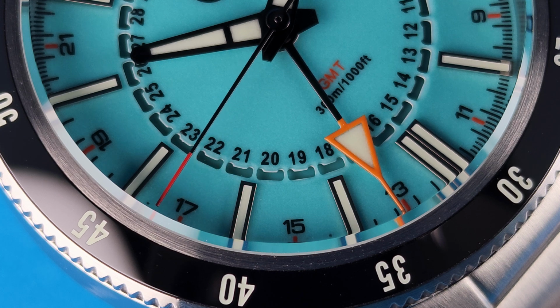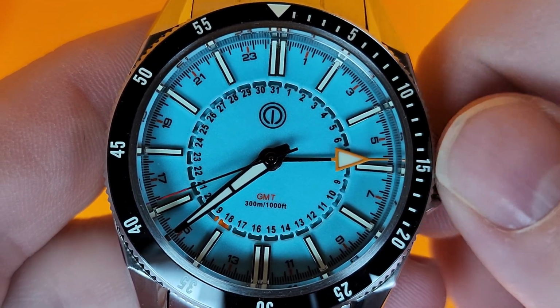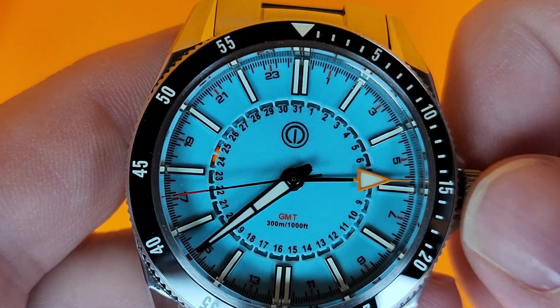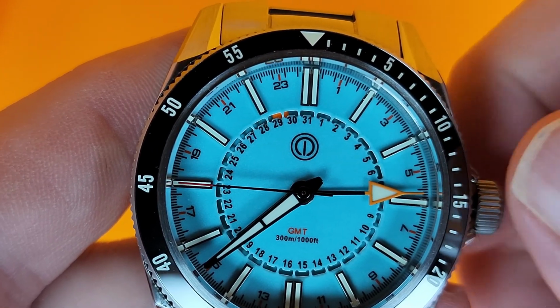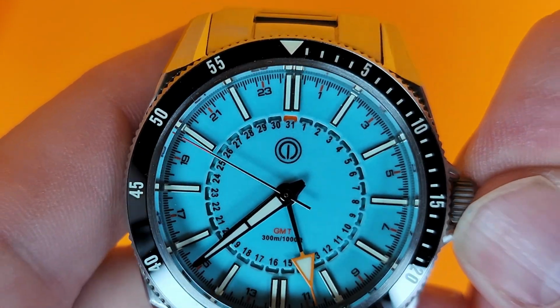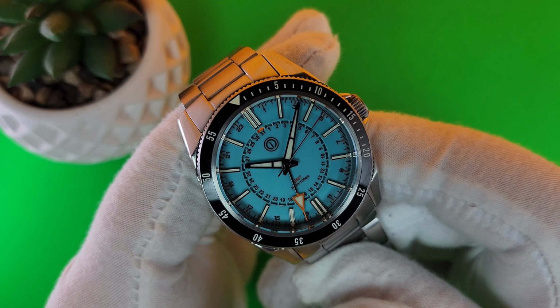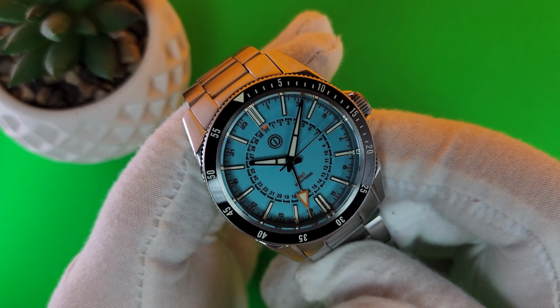Speaking of that date wheel, that is such a cool feature. I love to watch it go around and around when I set the watch. It's just a little bit of fun to be had with your watch. And of course that GMT in orange ties everything together. A beautifully well done dial, very balanced. There's a lot going on, but I really, really like it.